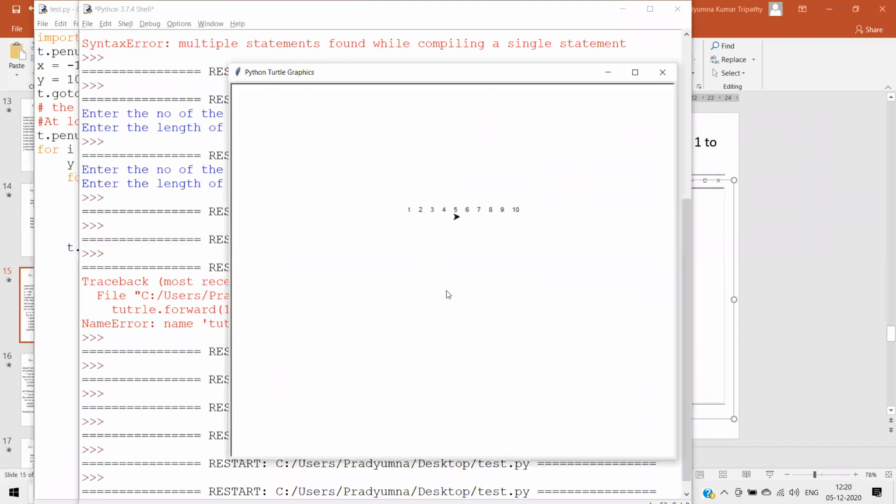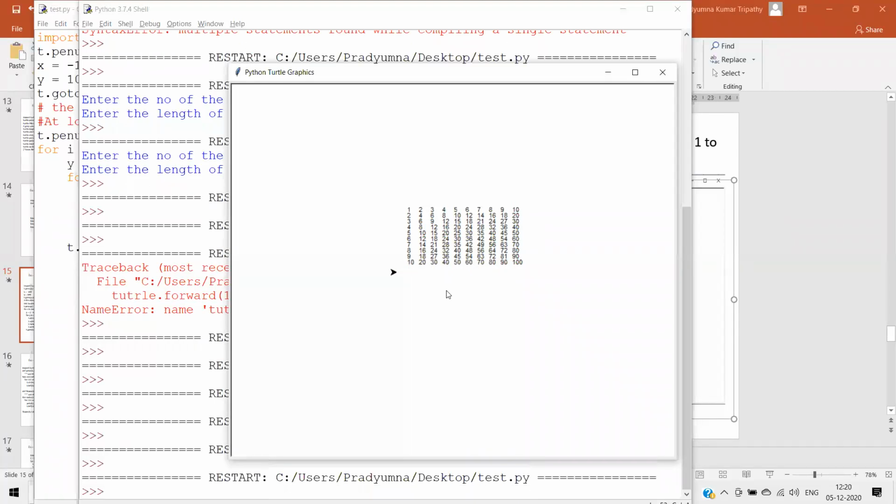See over here. This is a very simple, but interesting one. It is printing the entire multiplication table from 1 to n. You can see over here 1, 2, 2 ja, 2, 3 ja, 2, 4 ja, up to 2, 10 ja, 10, 1, 10, 2 ja, up to 10, 10 ja. How is it printing actually?